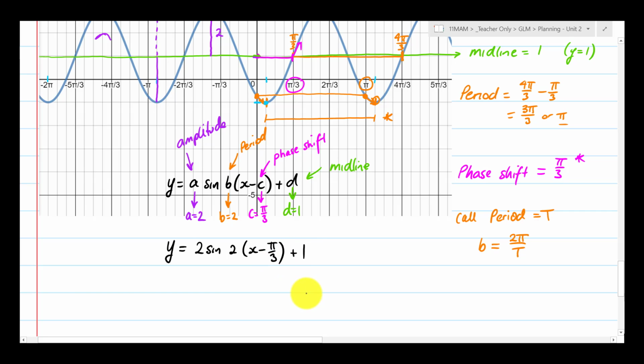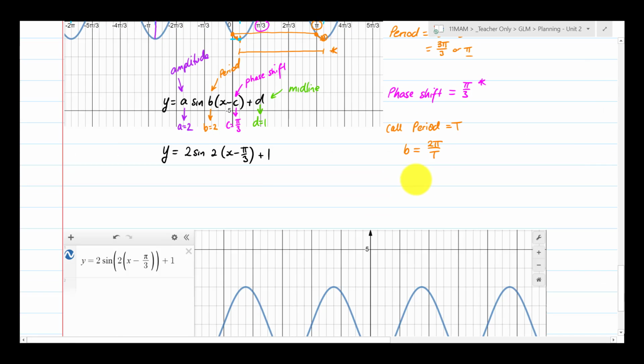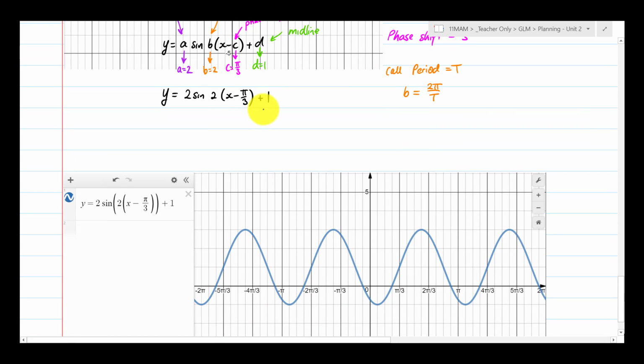Now, if I just scroll down here, you'll see I've actually screenshotted the thing that I did in Desmos. There's the function. There's the thing we've just found. And you know what? Take a step back for a second and think about it. It wasn't actually that hard. Really, you just get the function, you pull out those 4 pieces of information, and you can create the function that drew that sketch.